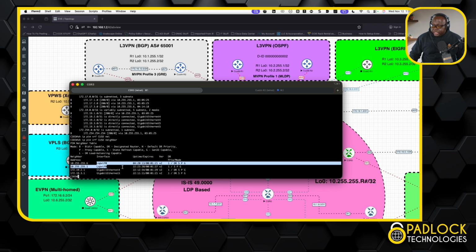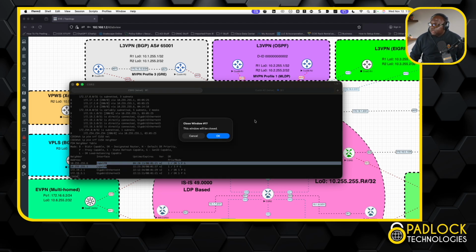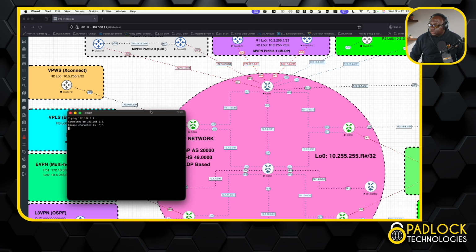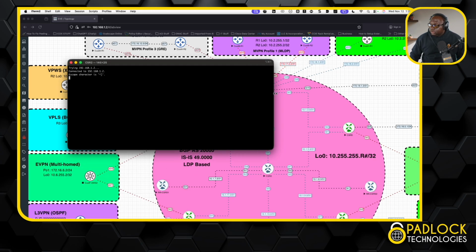So now that we're here with MLDP, let's look at router 2 so I can show you that ingress replication piece. If we go to router 2, which is in the center here, and we look at show mpls mldp bindings, I believe. There we go. This is the local binding and this is the remote binding.